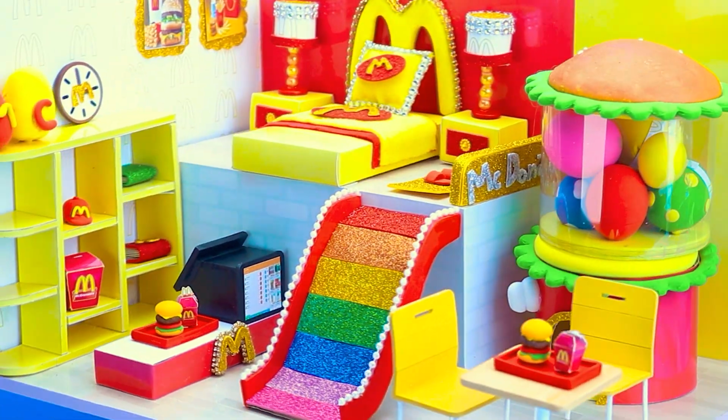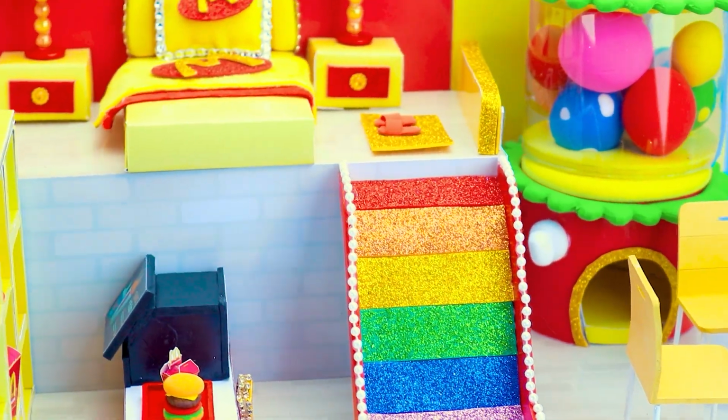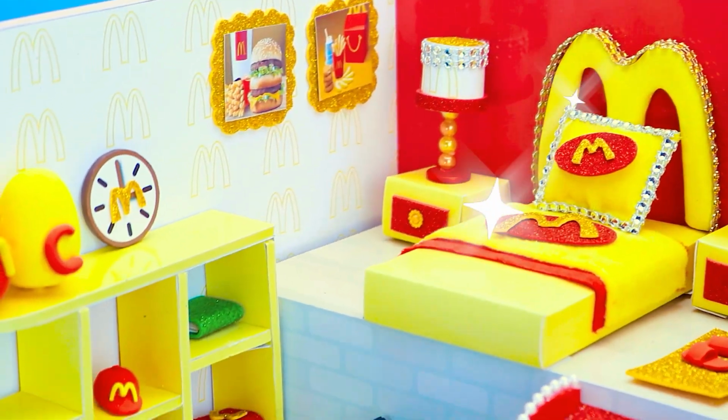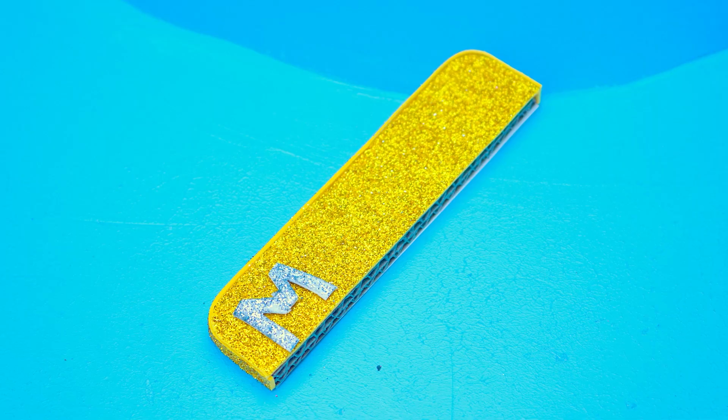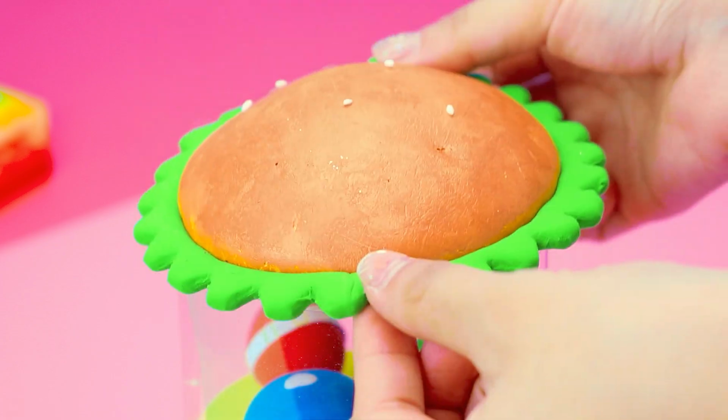Do you like to eat McDonald's? I have an idea with McDonald's. Now today, the main part, I will share with you how to make a beautiful McDonald's house with a mini hamburger vending machine. Hope you like this.